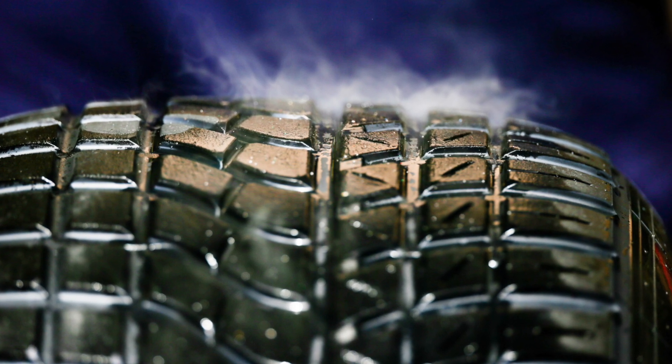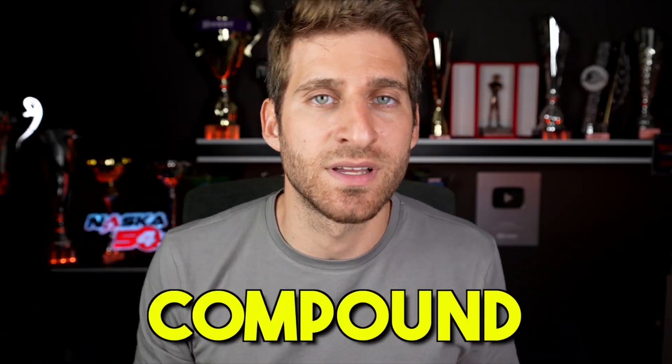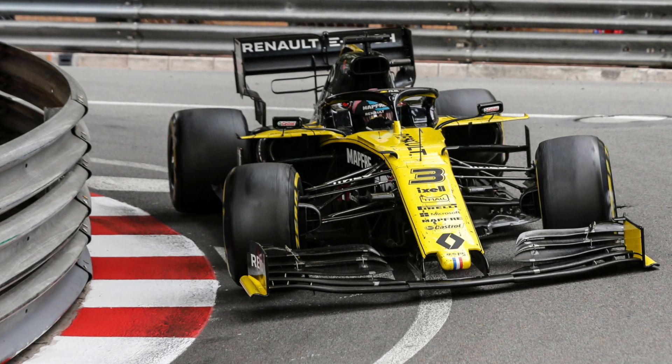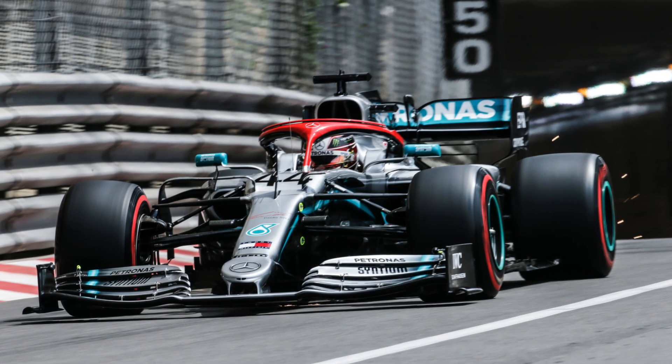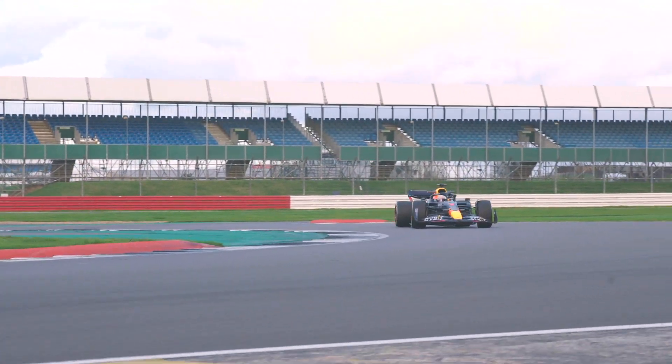It might look easy, but actually that's one of the most complex sciences to study. The grip of tires is made possible by two phenomena: chemistry and physics. Talking about Formula 1 tires, have you ever heard about compound? The compound of the tire is technically the chemical composition of the tread, and depending on the compound, the ability of the tire to stick to the asphalt changes. We can think of the compound like a sort of glue that sticks to the ground. Normally, if the compound is softer, it will have more grip, but it wears out faster. It's also true that the tire must be able to deform itself in order to adapt to the asphalt. Therefore, grip depends on the combination of chemistry — the compound — and physics, which is the ability of the tire to fit the asphalt.